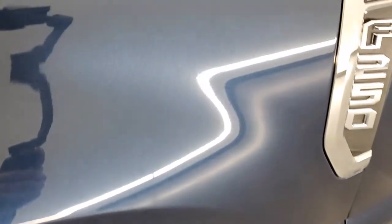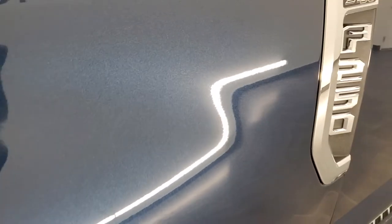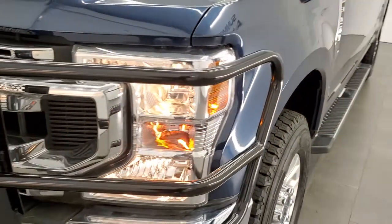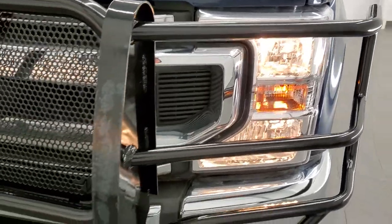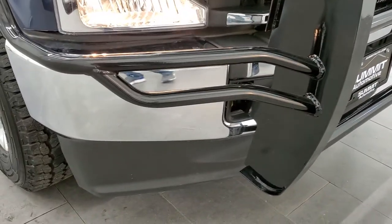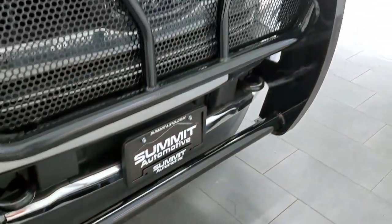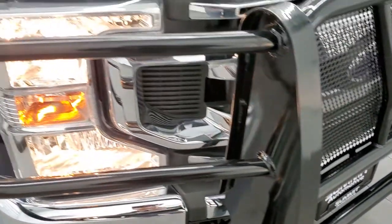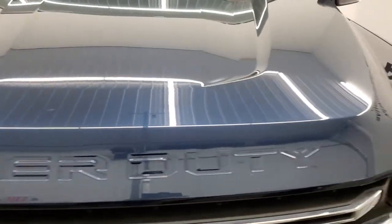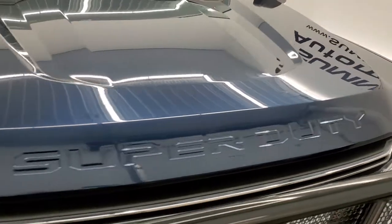You can really see that metal flake on that blue jeans metallic — it's really a cool color. Headlight lenses are nice and clear. Comes with a big grill guard on here. Front bumper and lower valence are in excellent condition. Comes with the chrome trimmed grill. The hood is in excellent shape as well — I didn't see any dents or dings on there.